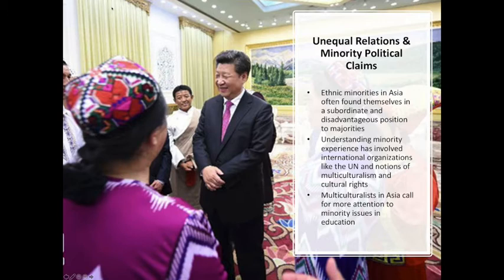Understanding minority experience really entails looking beyond what states have said about that experience, and often entails drawing on Asian regional organizations as well as international organizations like the UN, who are talking about issues of multiculturalism and cultural rights for people in the region. Now, among these groups, multiculturalists in particular call for more attention to minority issues in education. And so in some ways, we are allying ourselves in this course with an international organization like the UN and with regional organizations that are working for cultural rights for minority groups.